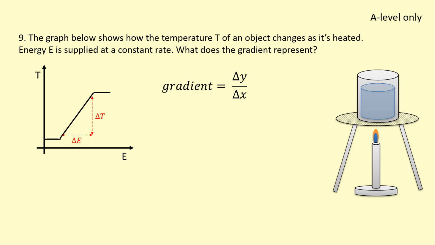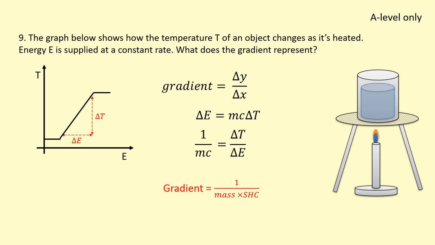an equation, and the one that's closest is this one here for specific heat capacity. And I'm going to try to get delta T over delta E in that equation by rearranging things. So I'll bring the delta E to the bottom on the right hand side and the mc to the other side. So I'll bring like this and so. So that tells us the gradient of this graph is equal to 1 over the mass times the specific heat capacity, which is represented by c in this example.